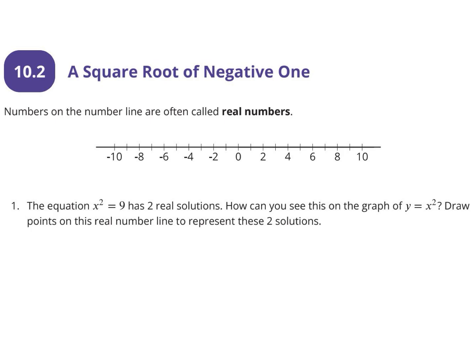Okay, now, for the better part of your life, you've been dealing with the real number system on a real number line. So all real numbers, and all real numbers includes all decimals. Okay, so the equation x squared equals 9 has two real solutions. So how do we solve when something is squared? Well, we take the square root. The square root gets rid of a square. We're left with x. The square root of 9 is 3 and -3. So 3 and -3.